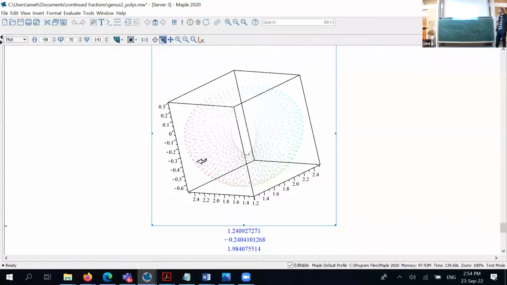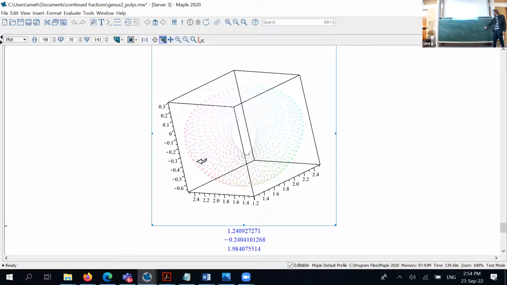okay, I'm sorry, I missed something. If you want to think about this correctly, this curve has 2 points at infinity, let's say infinity 1 and infinity 2, which correspond to the choice of square root you take, whether it goes like plus x to the g plus 1 or minus x to the g plus 1. So what we're doing really is expanding this function on the curve around infinity 1, where we take the plus root, if you like.